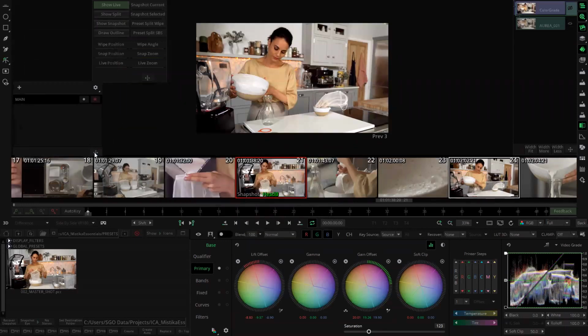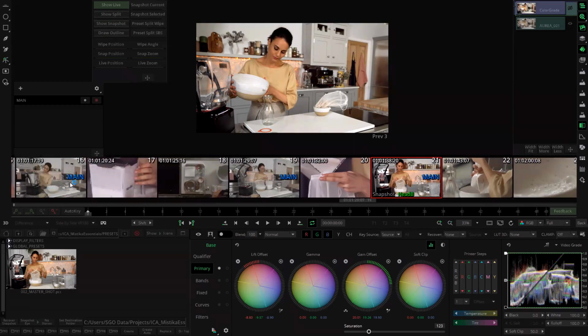I'm going to move it here for a second. And every time I have Shift and Control on, sorry, I'm on a Windows system, for those on Mac OS I bet it's going to be Command and Shift, I think. I'm creating my gangs, and in this case, it's my main shot here.